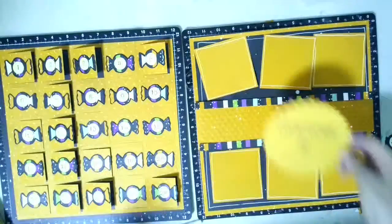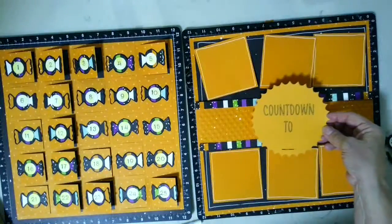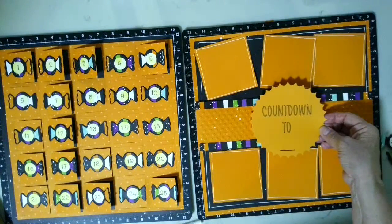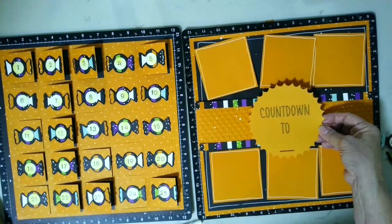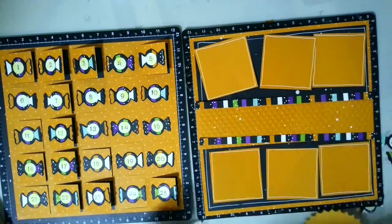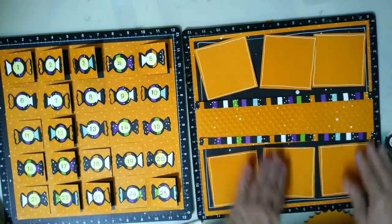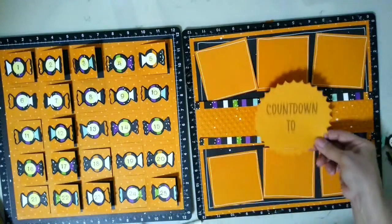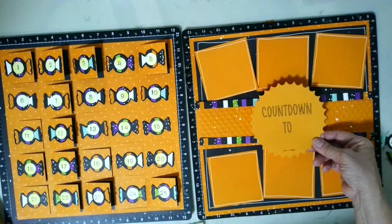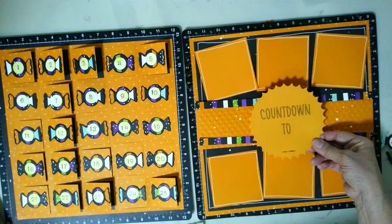Okay, so if you were a box person, you could pop this up, definitely, and you could pop this up and call it Countdown to Candy, and you could be done. And I really kind of like that. I'm very tempted to do it that way, and I kind of like the pictures all cockeyed like that. Happy accident. And you could put this up here. So for those of you that have a box, this is a super quick layout, and then you can document.